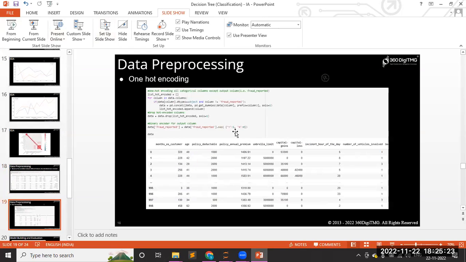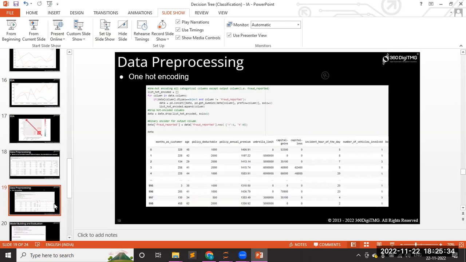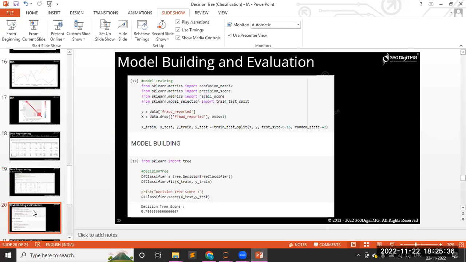And then we'll be doing the data pre-processing. Whatever categorical data I have, I'll be trying to convert into encoded form. I'll be doing the encoding and converting into discrete values. Since it is a decision tree, whatever continuous data we have will automatically be converted into discrete values, so we don't need to worry about it. Even if we don't do the scaling, it will take care of it. Decision tree will take care of those issues as well. So we don't need to go through much pre-processing when it comes to decision tree.